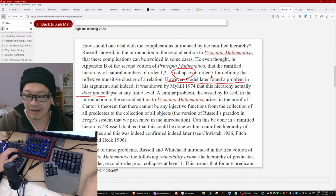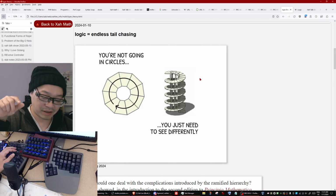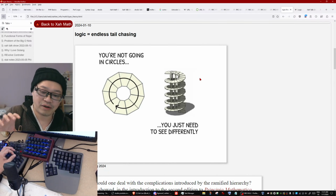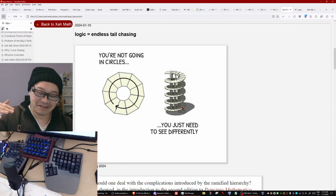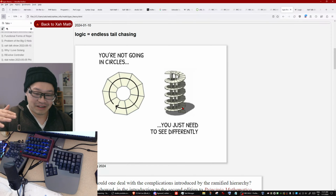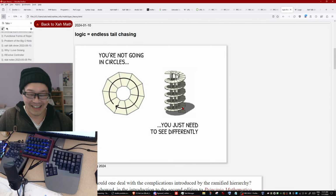Very complex, because then he found that this doesn't work, or you have to amend it, and it gets very cumbersome and elaborate, and also you made mistakes, things like that. So it's like going around in circles. But what actually happens is you discover some problem, you go on to the next level, you try to fix it, then you get something else, then that has some other problems. So you started to fix that and reconsider and come up with a new thing, category theory, type theory. Then you started to have lambda calculus. Oh yeah, but you got this problem, so we have typed lambda calculus. Yeah, but that got issues too.